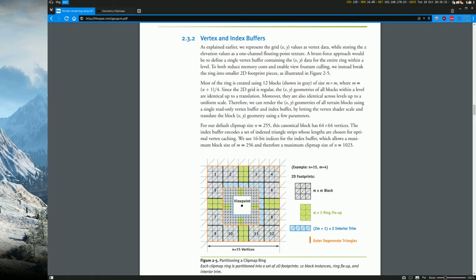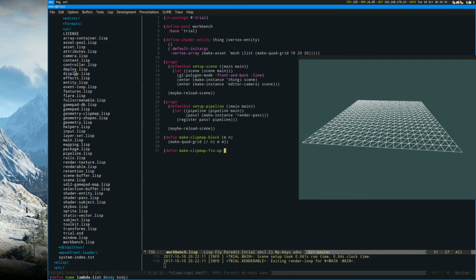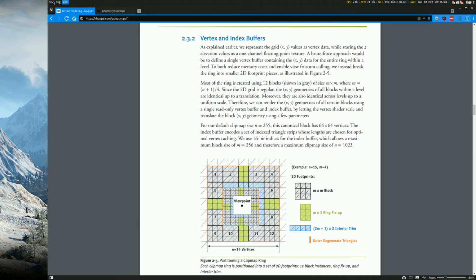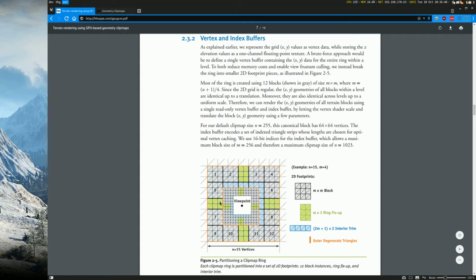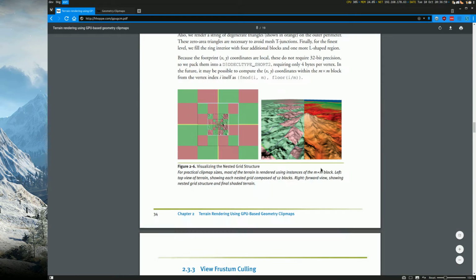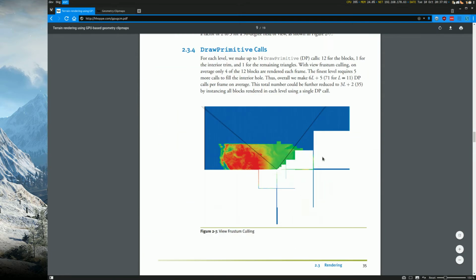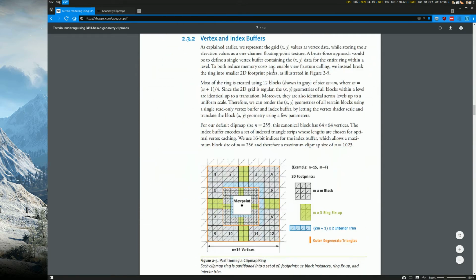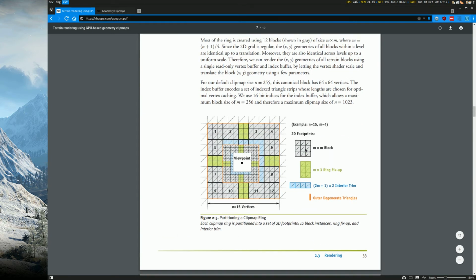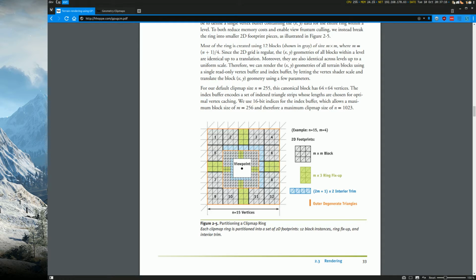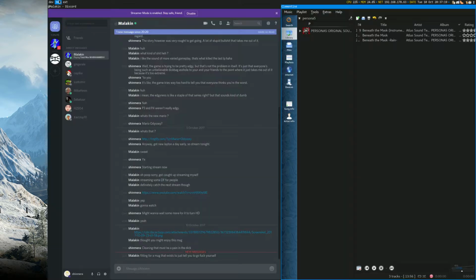What was it called? M times 3. But then on each side, yeah? So you want to have that as one thing, no? Like all 4 green things form one, yeah? I think they do. That's what you get from here. Another interesting thing is that you can do frustum culling with this because it's divided up into things, so that can be another benefit. But that's definitely not something I'm going to implement straight away.